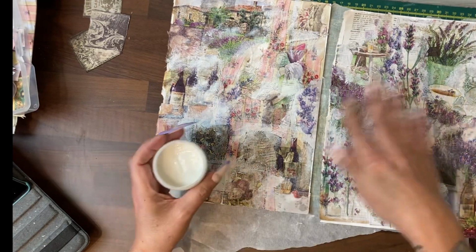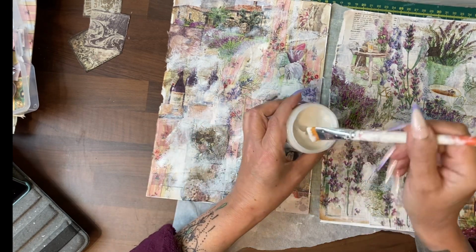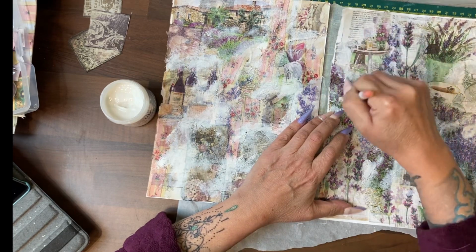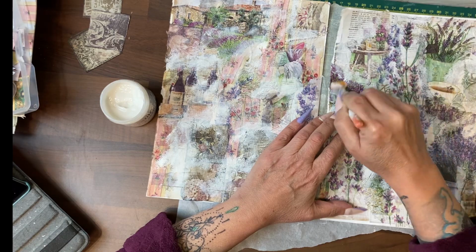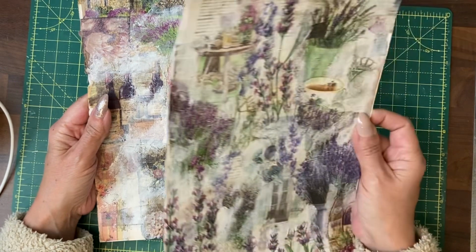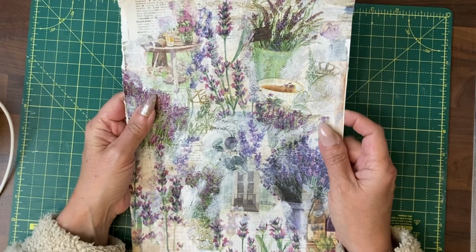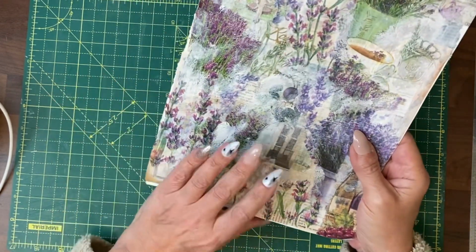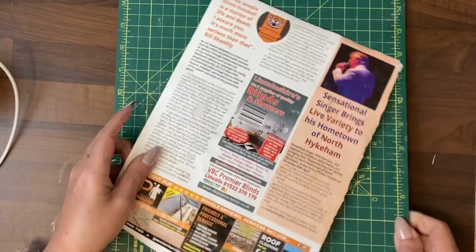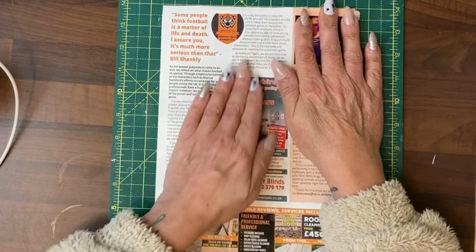Now everything's got some white space back into it, I'm going to use the clear gesso to put a top coat on, and that's going to protect what we've done so far, make sure all those bits of napkin are sealed down. We have two masterboards here. One I'm going to use partially in a plan with me, so I will link that video on how it's been used. This one we're going to do something that I call cutting up blind. We're going to cut this up to be journal cards, tags and pockets.